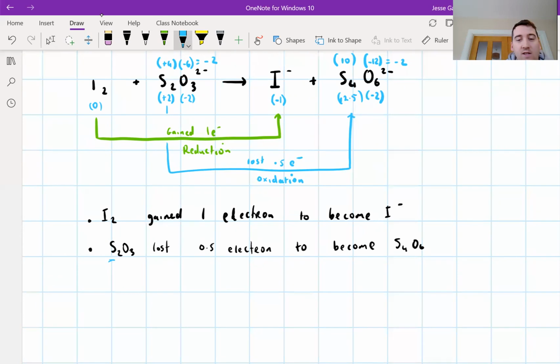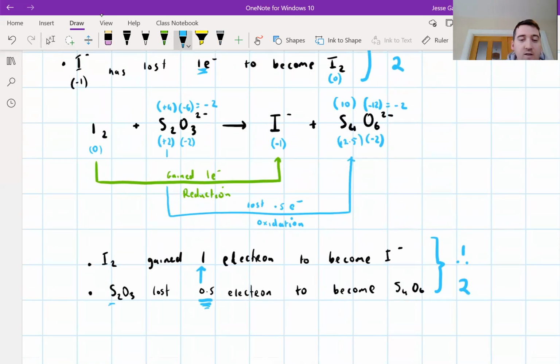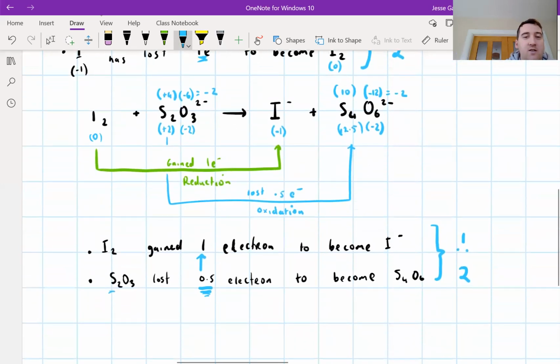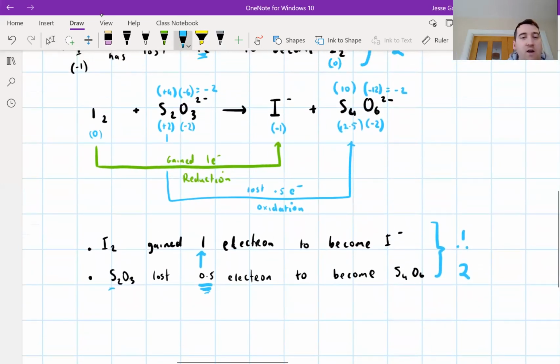So if this thing is transferring 0.5 electrons to this thing, then hopefully you'll see that the ratio we need is we need 2 of these so that we can transfer a full electron to 1 of these. Okay, so 2 S2O3s for every 1 I2. That's the ratio. And again, you're looking at the electron transfer. 0.5 to 1 is 2 is to 1. We need 2 things that are each giving 0.5 electron to satisfy something that's taken 1 electron. Okay, a little bit complicated and convoluted, guys, but it's simple enough algebra. I'm hoping that you're following me there.